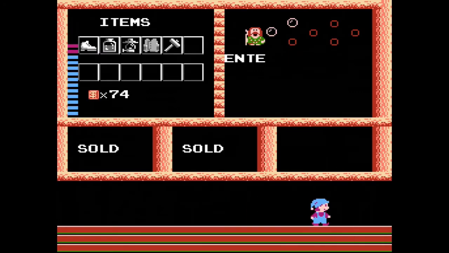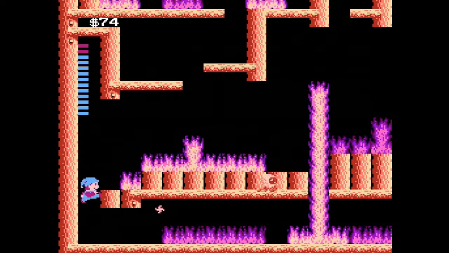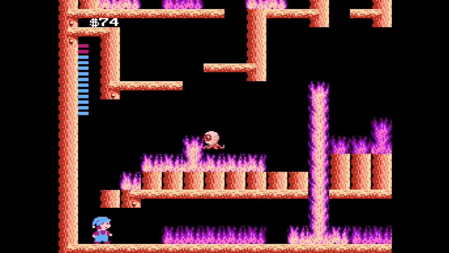Alright, so we get a free item here, the hammer, enter through the front wall. So now certain walls of the castle exterior we can bust down with that hammer. And now here's this hidden secret that you would never know unless you somehow were goofing around. That crystal enables us to now kill these guys.